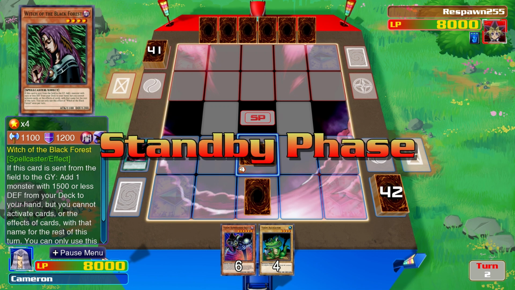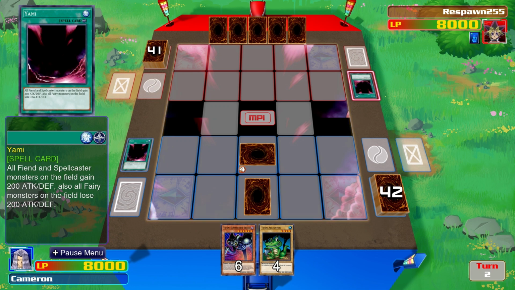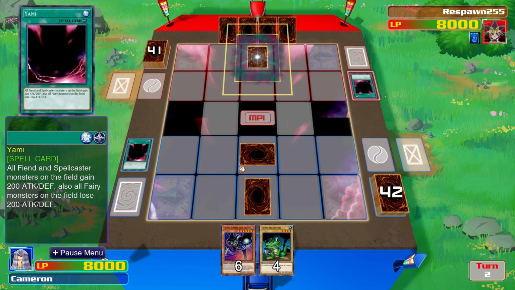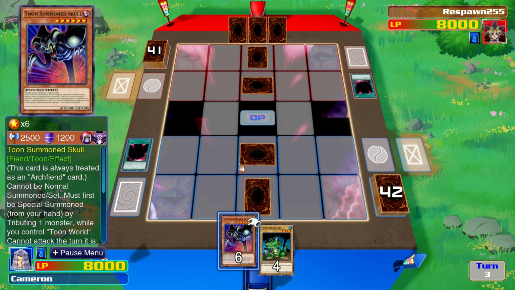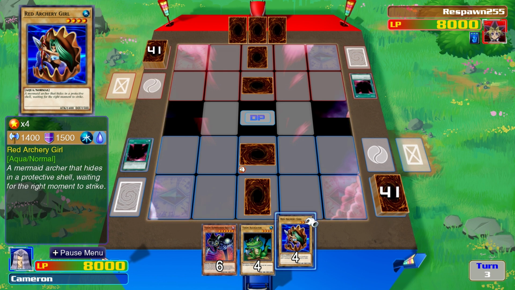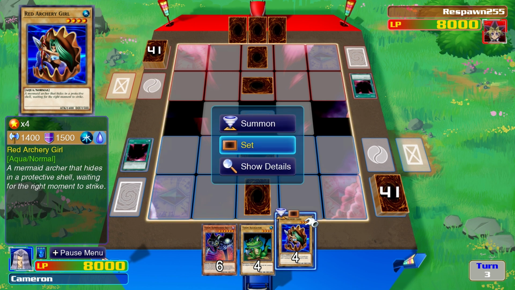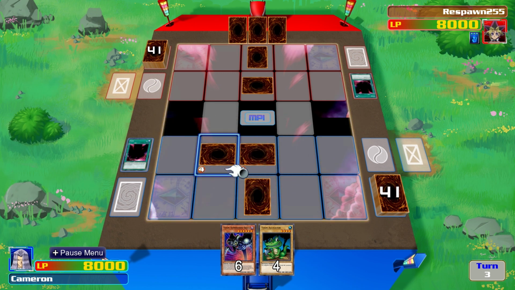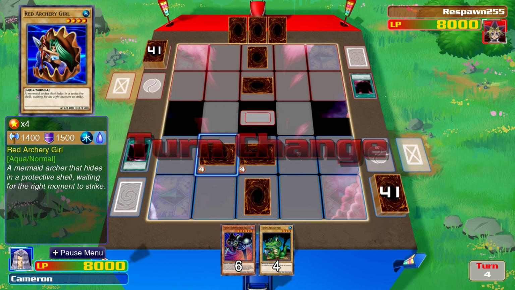All right, Yugi sets up for his first turn. Let's see what he's got. He also activates Yami. That will double up the effect of Yami. Alright, and there's a face down magical trap and a defensive monster. So Pegasus now draws the red archery girl. Alright, phase set. He has elected to play red archery girl in defense mode and just play it conservative for now. Alright, turn will change back to Yugi.